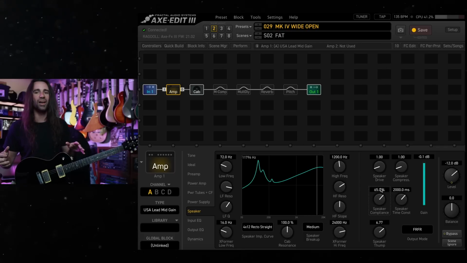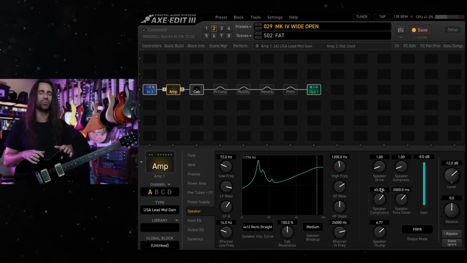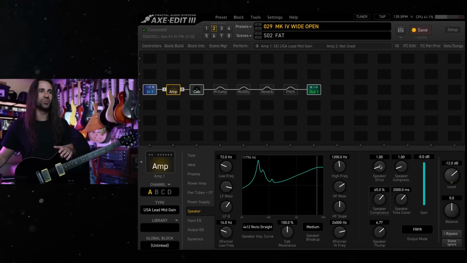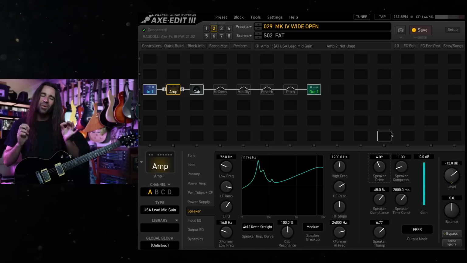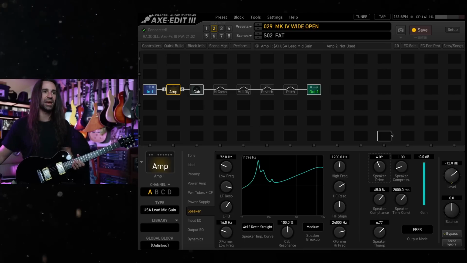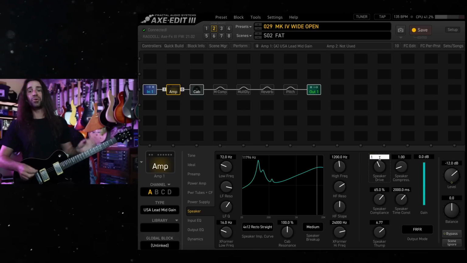Finally, speaker drive, I wouldn't actually use much of with a super high-gain sound like this. It would be something I'd use with, say, a Vibroverb or an old Plexi, but let's just hear speaker drive up at around 4. I think it makes things a little bit too muddy and grindy sounding on this particular setting. You might like that though, and then I'll just turn it back down to 1. So we'll hear it at 4, and then when I hit enter, we'll hear it at 1.